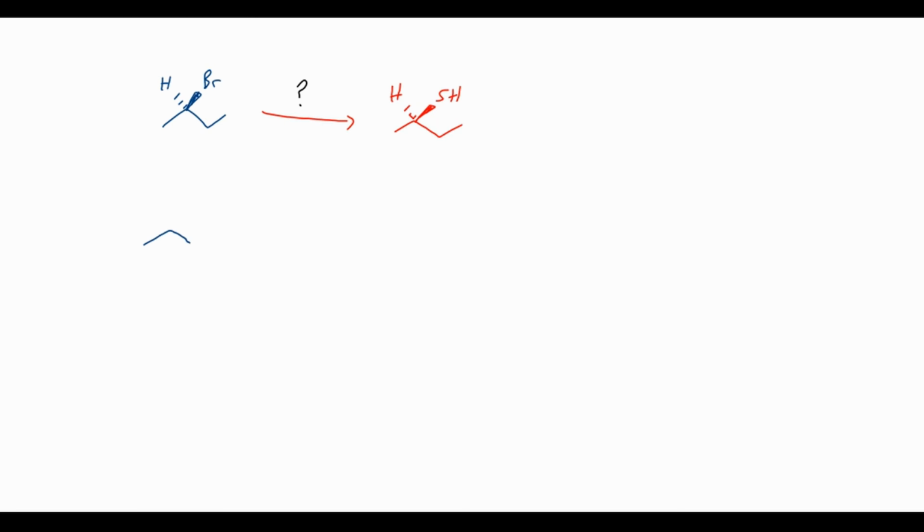Well, what we can actually do is a sort of double SN2 reaction. So let me show you what I mean. We can treat this first compound, the 2-bromobutane, with something like sodium iodide. To get that I- nucleophile, we know that halogens can act as nucleophiles as well. And that will cause an inversion of stereochemistry at that stereocenter. So we'll end up with the iodine on the other side, pointing into the page, and the bromine will leave.